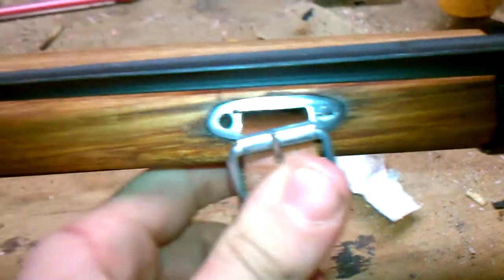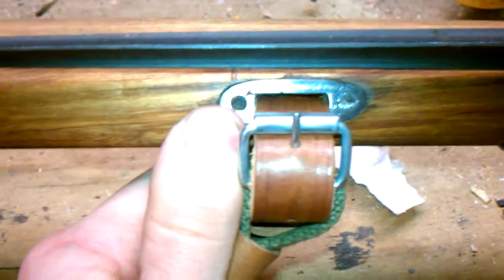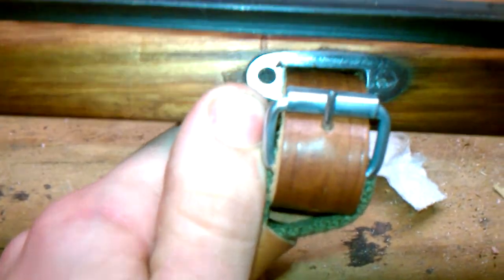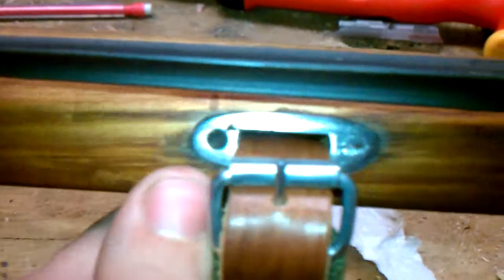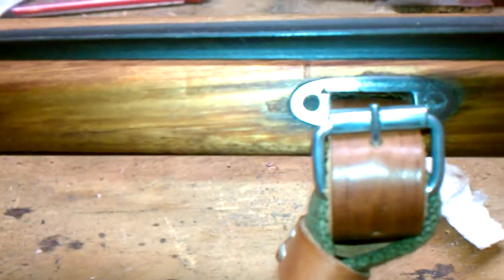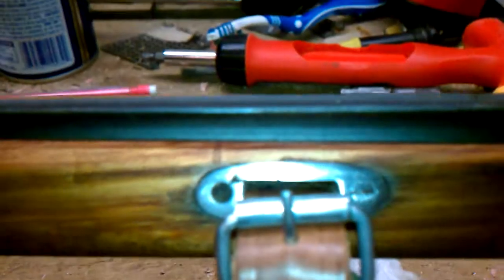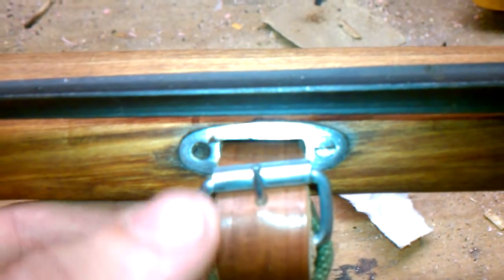Okay, there's two on each side, the front and the back. Somehow I lost two of the screws, but that'll get filled with wood filler, probably. Basically, I took them out, soaked them in CLR to get all the crud off of them, and then scrubbed them down with a brass brush. That got most of the junk off of them. Most of what you'll have to worry about is the edges and the back, the underside of them.